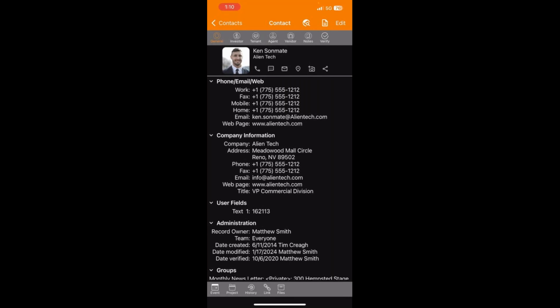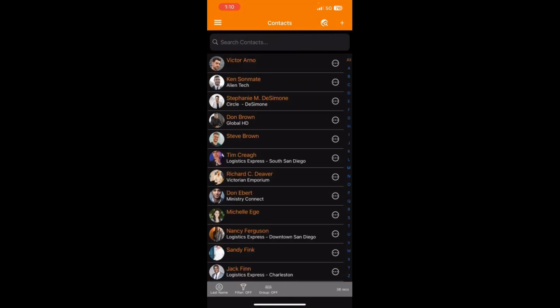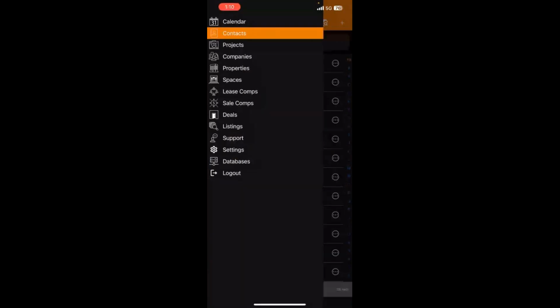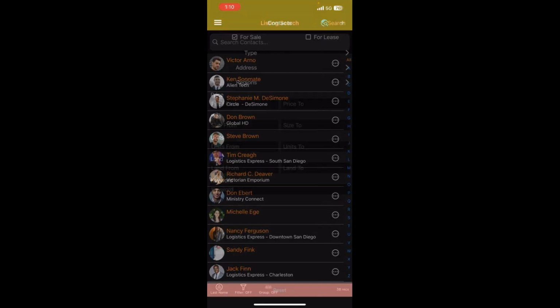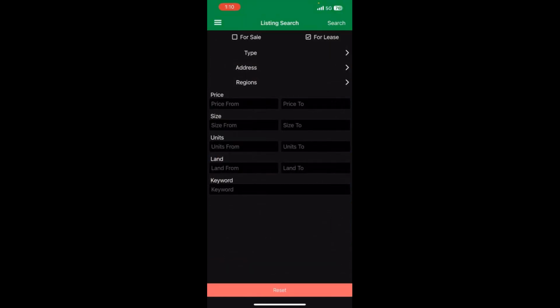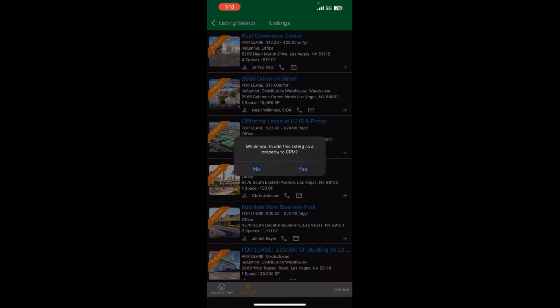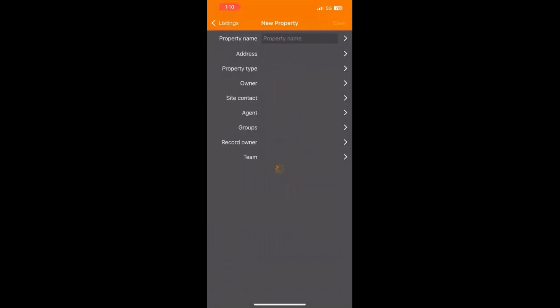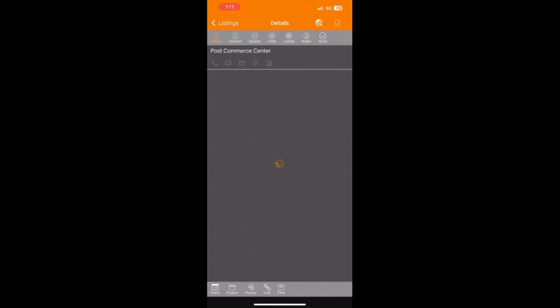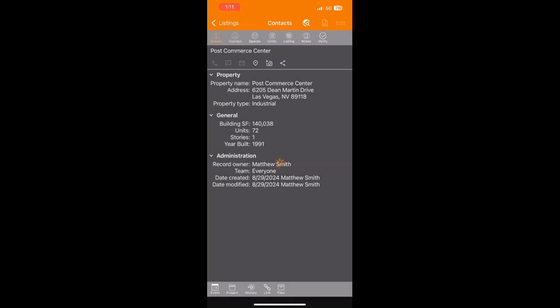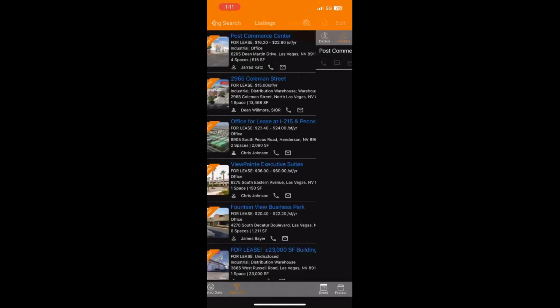So there's a lot of functionality when you go mobile, being able to create histories, schedule follow-ups, add photos in the field, add your spaces, look at your deals, and again, even look at the lease listings that are on there. And I'll look here and here for lease, and I can easily go ahead and take Jared's property and add it right back to my CRM. And it will pull the information into the building as well as the photos. And now I have all that listing information right at my fingertips.